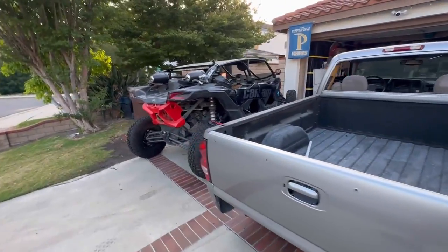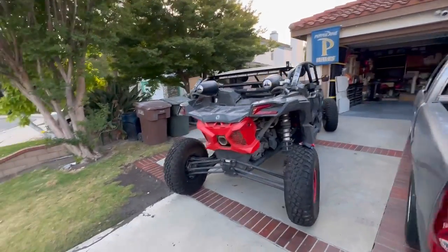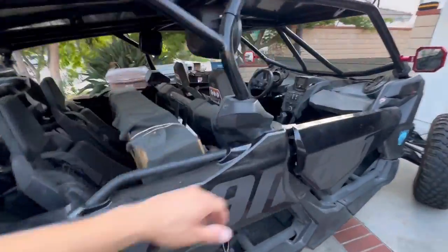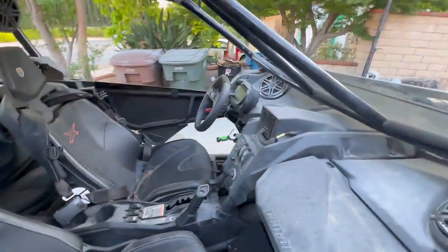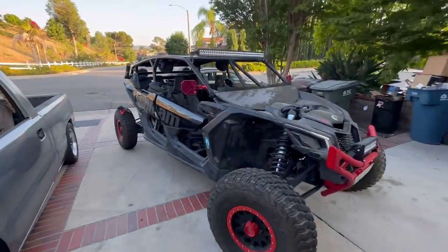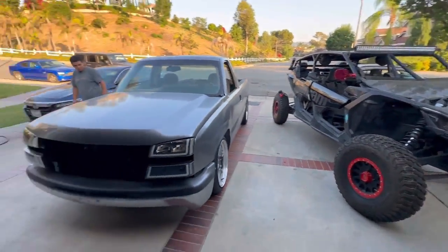There you have it though, man. Y'all see it next to the Can-Am. Check out the Can-Am, man. I've never showed y'all the Can-Am. Don't sleep, man. It can still tow it. All right, still can. But there it is, man.